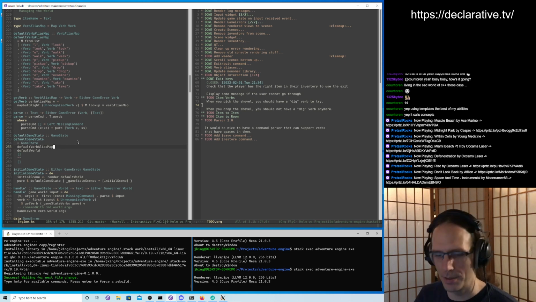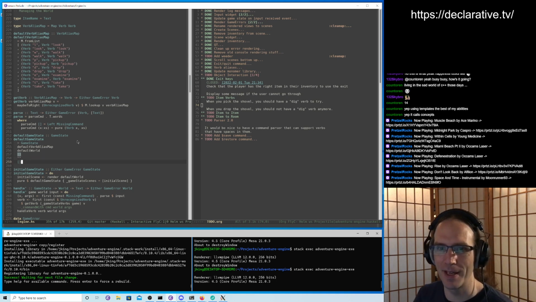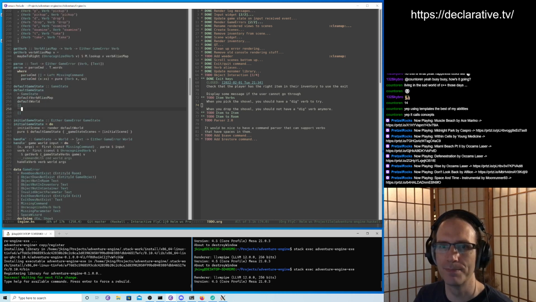Right? Because if we implement the dig verb and the dig handling and stuff like that, I think it'll probably get to a weird place if you try to dig with something else, and we happen to hard code it to handle shovels. Right? And then you try to assign the dig verb to another item, and it starts acting like a shovel. Maybe it's something you want to do. I don't know. But we'll see if it's a problem.